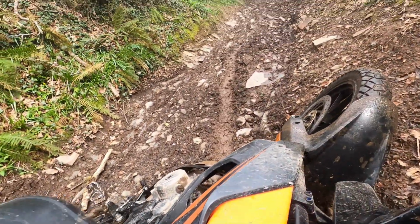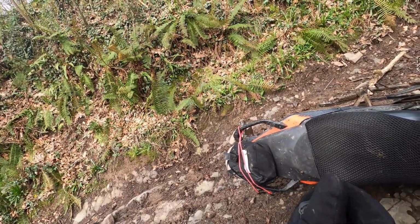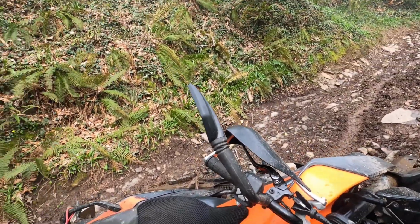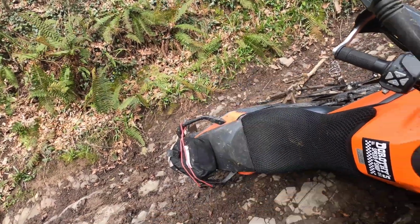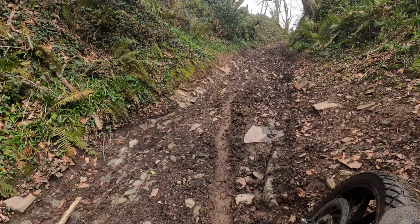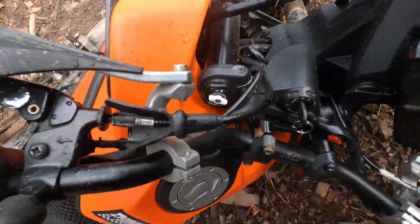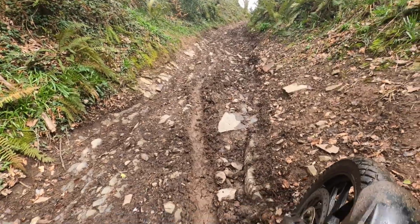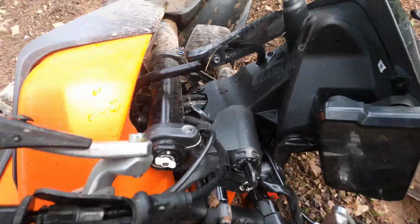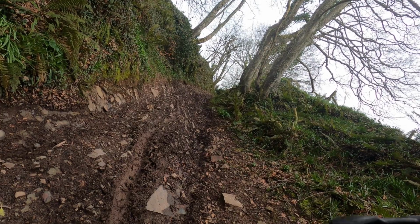One careful owner. Okay, so we're going to lift it. It's going to be in gear, which means that when I lift it, it's not going to roll backwards. If it was in neutral and you try to hold it on the brakes, it's just going to roll back and then you're going to have a calamity. So what I'm going to do is right it, and as I say, heavy bike. See, it's heavy when it's pointing downhill, isn't it? Put my shoulder into it. And this is why, ladies and gentlemen, you don't trail ride on your own. Okay, so I'm up.